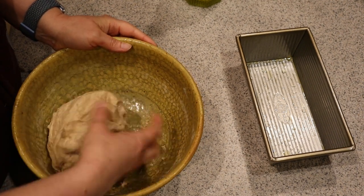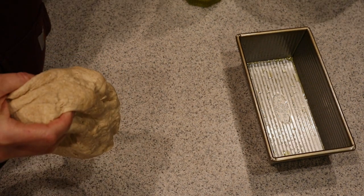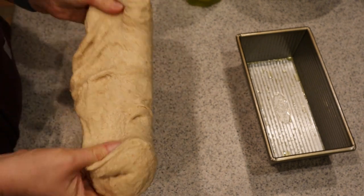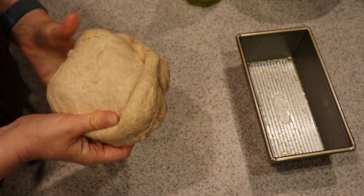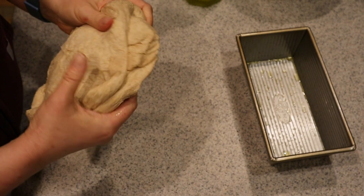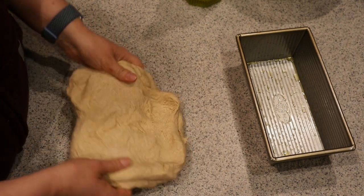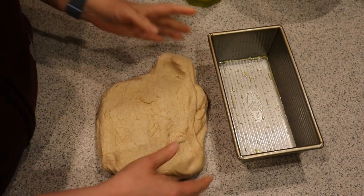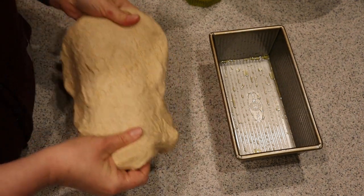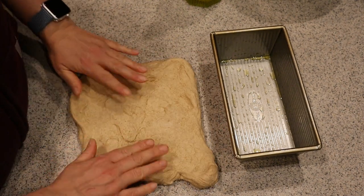Set that aside, pick up our dough. I pull, fold, and then I'm just gonna stretch it out a little bit again, very gently. I do not wanna damage the dough and poke holes in it or anything like that. But what I'm doing is stretching it out to the length of the pan. And then we're gonna roll it. And so the whole purpose is to create some surface tension so that when it's in the oven and it's rising, you get that big, beautiful dome on the top.